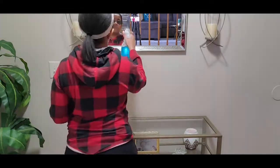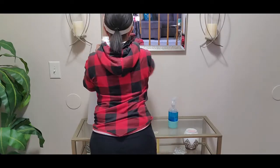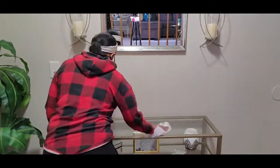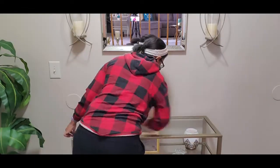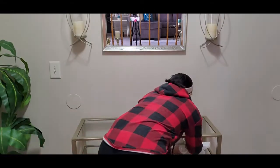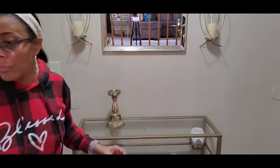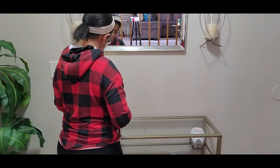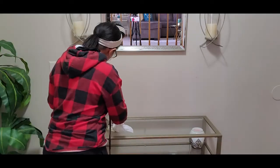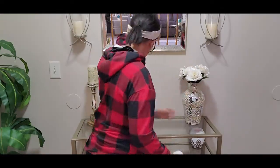Now guys, I am going to start off by cleaning my mirror. Now for my glass and mirrors, I always use Windex. It gives a great streak-free shine, and you can use it on any type of glass surface, including glass microwave doors and glass stovetops. Now I've seen a lot of people use, I guess it's called Sprayway, and they rave about it. I'm the type of person, I'm like, if it's not broke, don't fix it. So Windex has always worked for me, but I do plan on trying Sprayway to see what all the hype is, but we will see. I just really love using Windex.